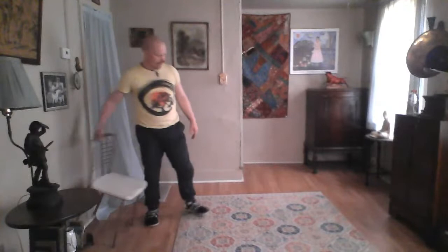Square it off and narrow your stance. So that's a lot of work. You're going to get behind the chair. I want you to stay facing toward the camera. I'm going to bring my chair back and we'll do a standing down dog to help stretch out the legs and the back and the shoulders.